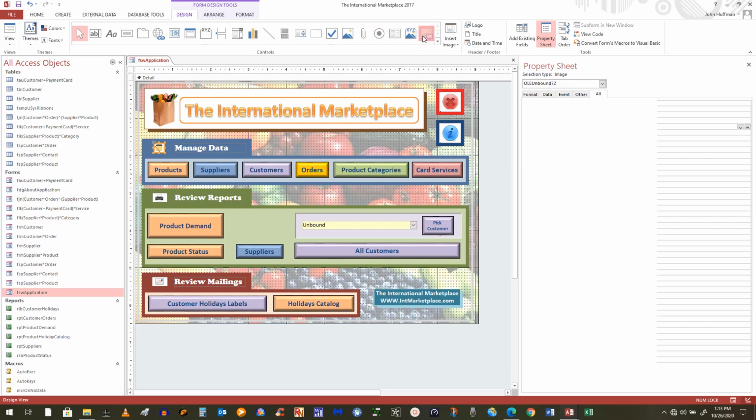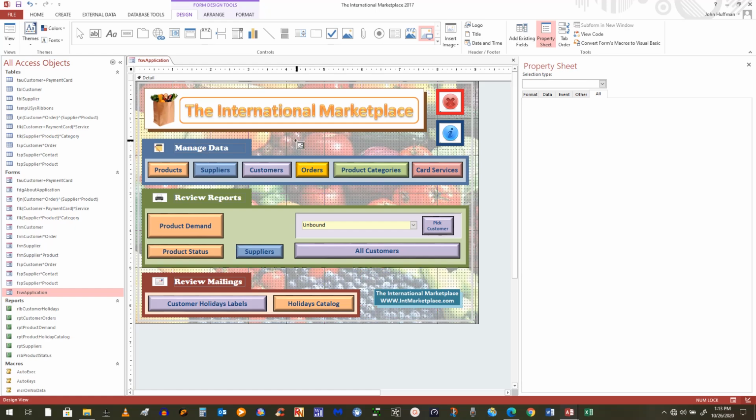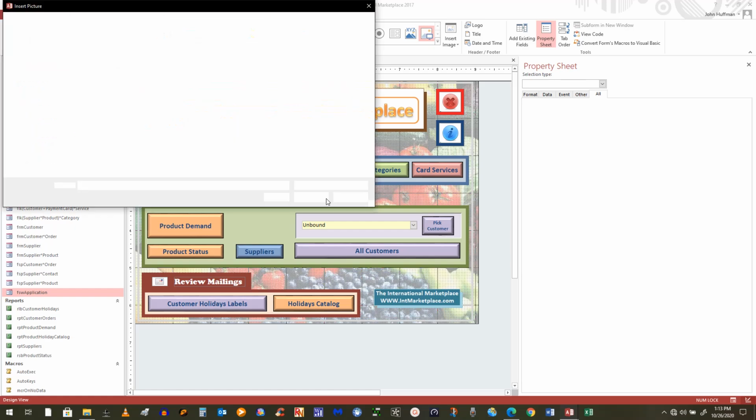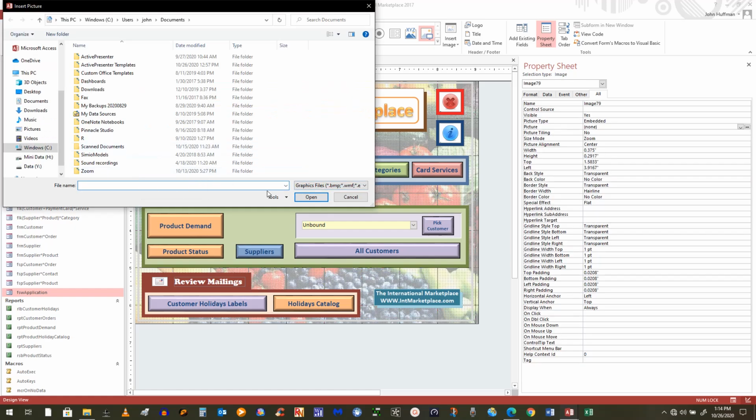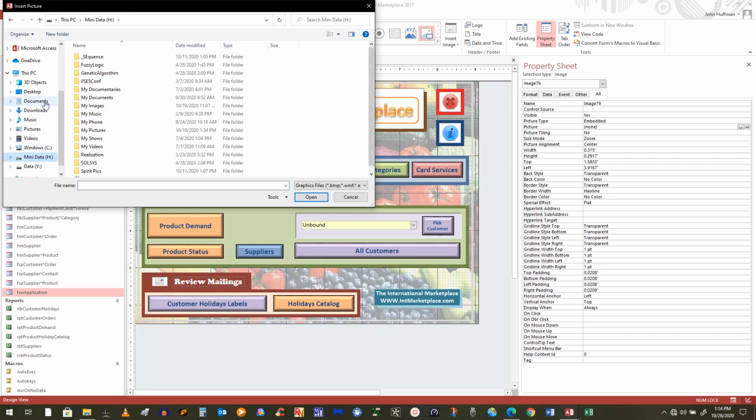And all you do is click on that and you drop that in there like this, and it'll pop up and it'll look for a graphic that you might want. So I wonder if I got a graphic here I could throw in really quick. What do I have in here that I might be able to throw in here really quick?